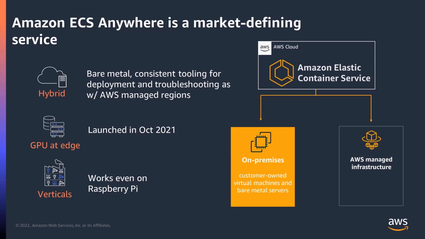Now, within this hybrid environment market, there's a few key use cases that we always hear from customers. First, customers want to have a consistent experience when deploying container applications in AWS and on-premises in their data centers, which is to this particular challenge of how do I maintain a consistent experience in on-prem and the cloud.